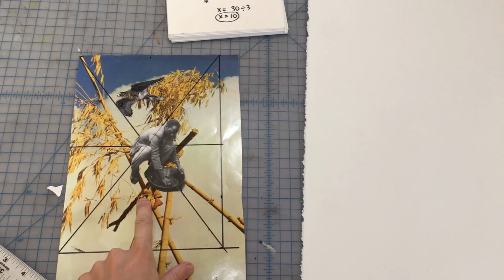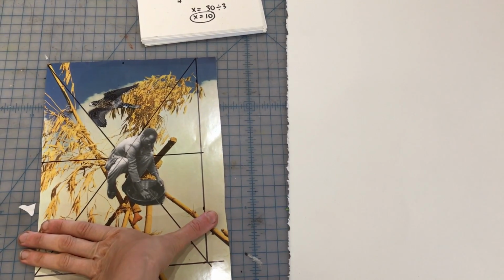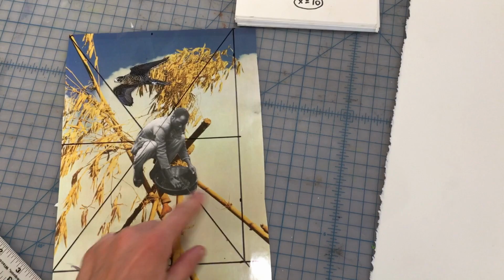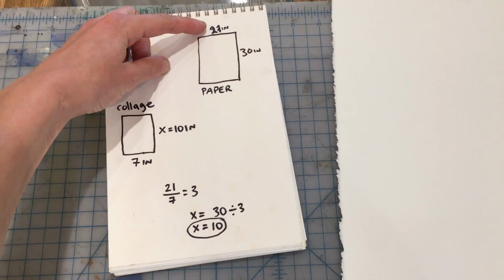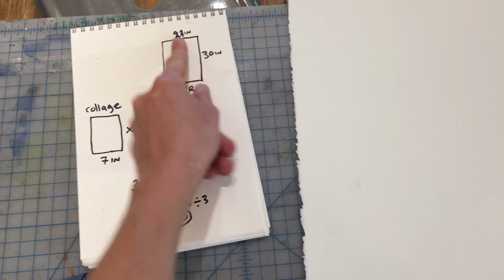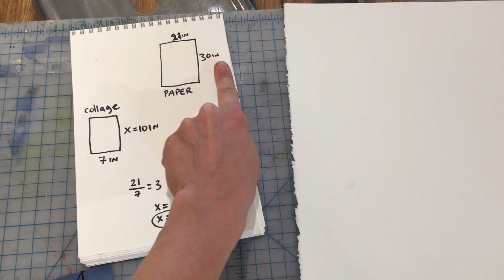I'm not totally sold on this. I might actually crop it in further, but one way you can get to the numbers that you'll need to crop your image is by first calculating what is the size of your paper. So I had about 21 inches by 30 inches.